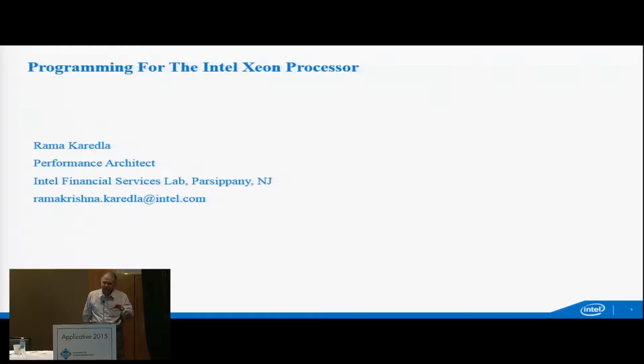So we have a lab in Parsippany, 20 miles from here, that we do lots of fun stuff in with new processors, new NICs, PCI-based SSDs, and of course, the latest and the greatest Haswells and Broadwells and so on. So, what I want to talk to you about today is programming for the Xeon core.